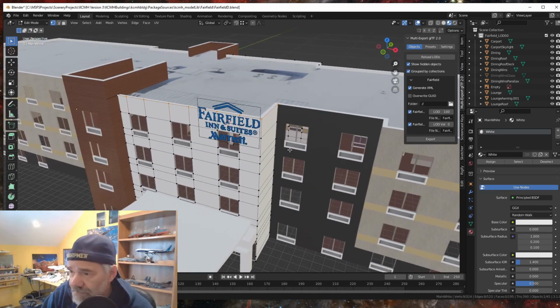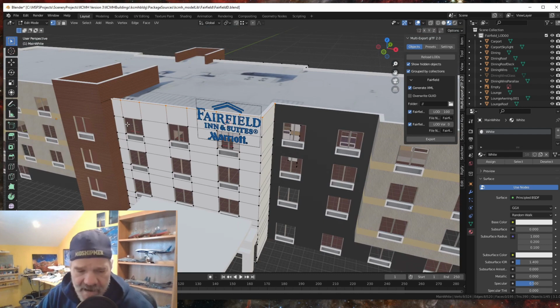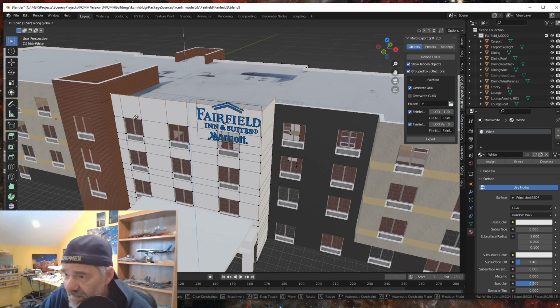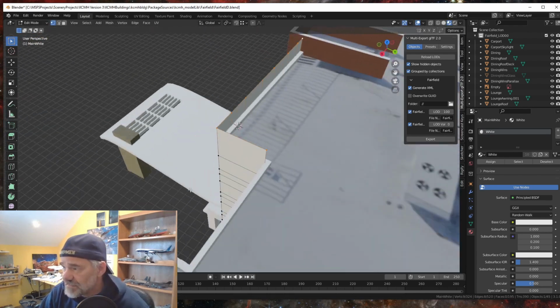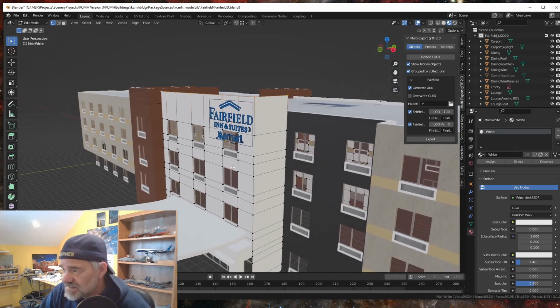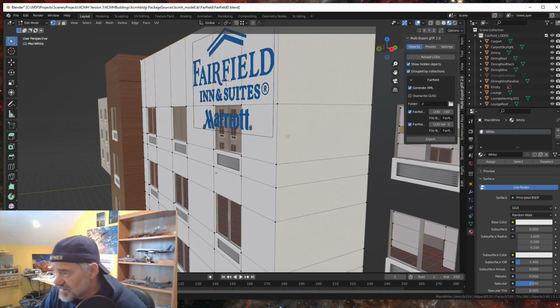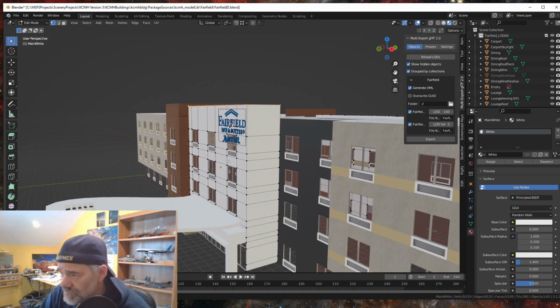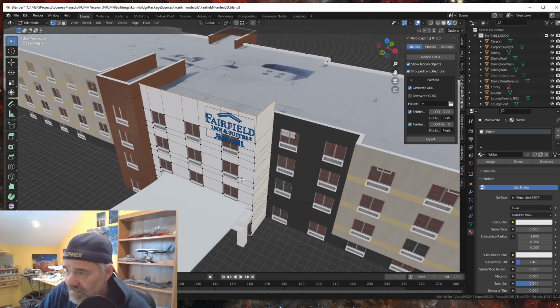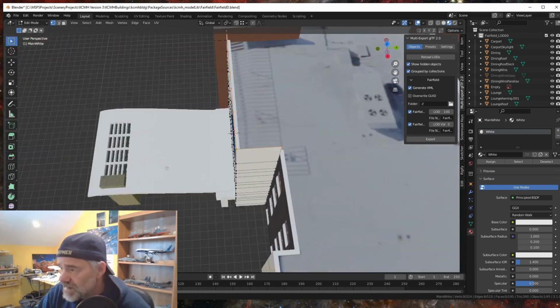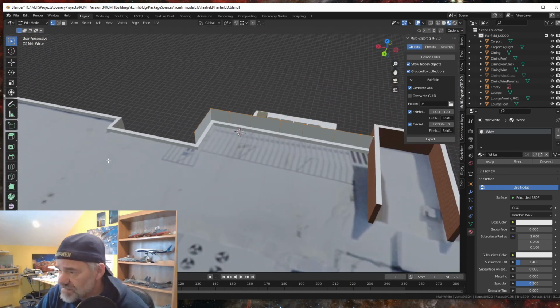Yeah, that's what I want. Now I am going to move those up. So I'm going to G, Z, and I'm just going to slide that up till it's about up here. So now the front of our building's taller. And since I'm not using a PBR texture for this wall, I don't have to go in and fix my UV.